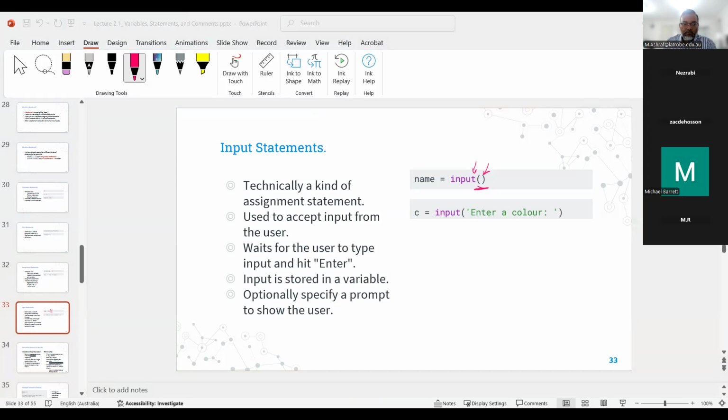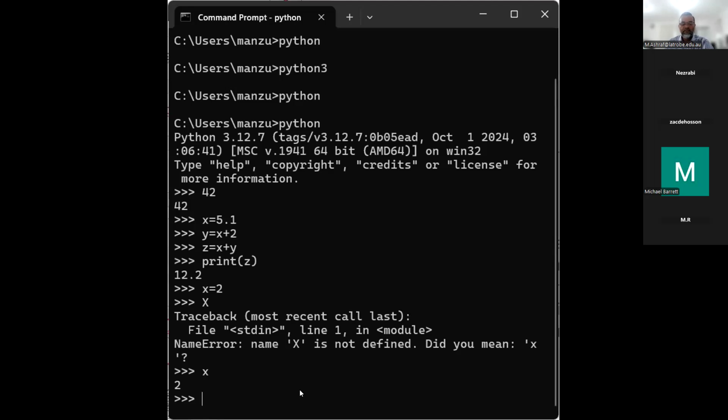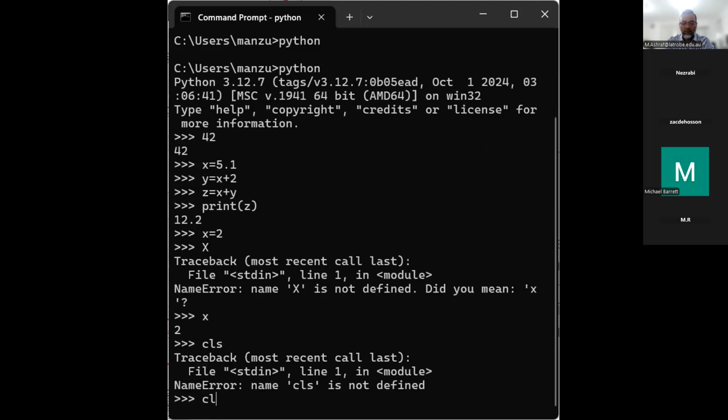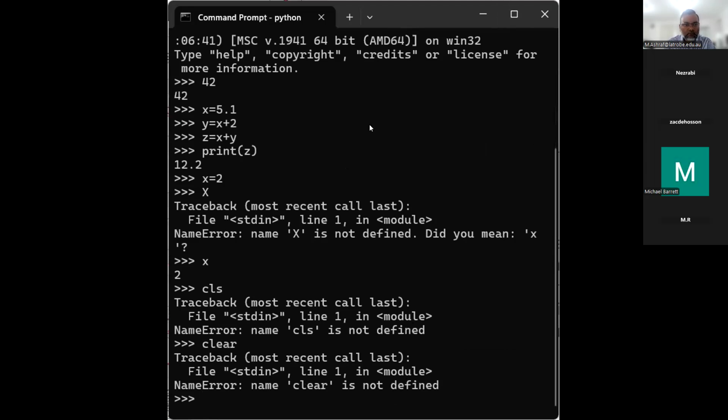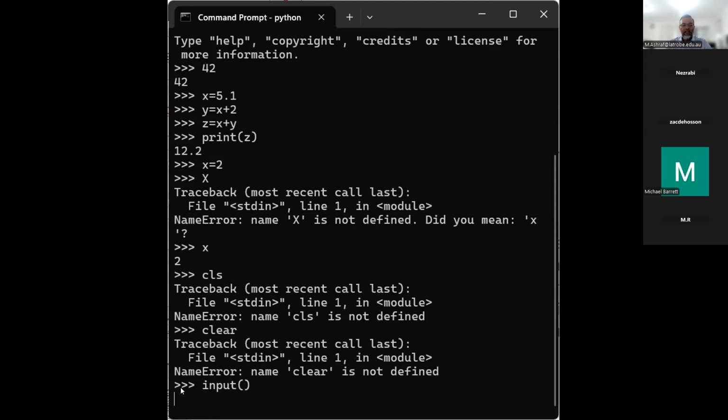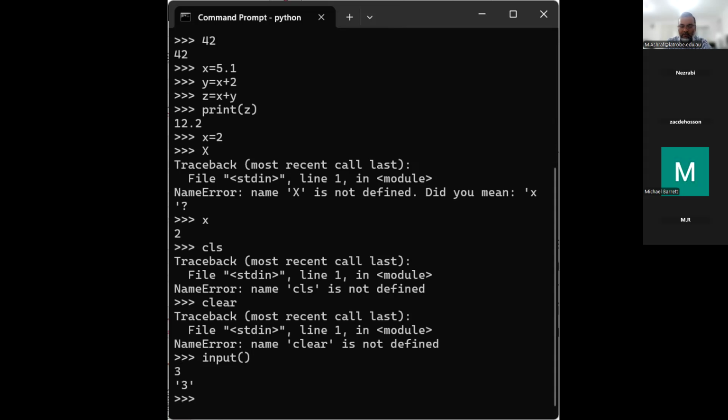Okay, so let's see, I just do it here, right? What I can do here, for example, if I say input, right? Then you see that after putting the input, there is something. So the user will not understand what to do, basically, right? But I know that it is the input for something. So I can put 3, then 3 is printed.